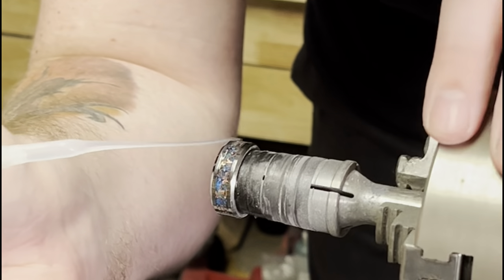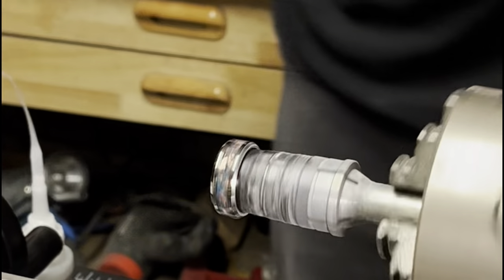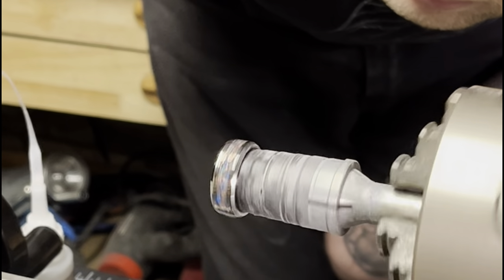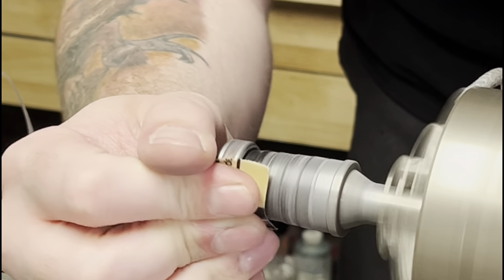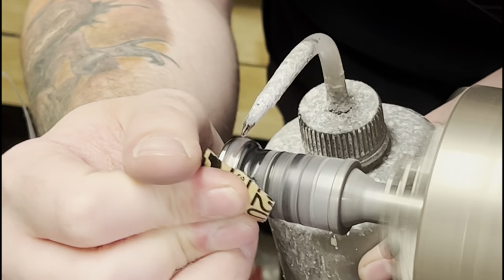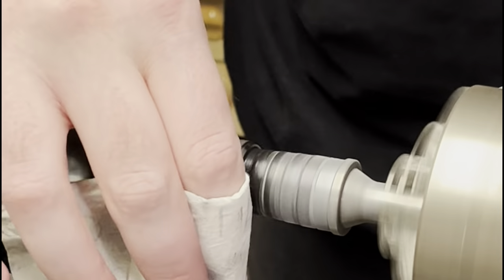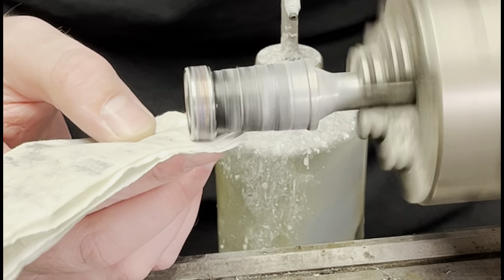Again, with about five to six drops. After that final layer of super thin is cured, I'm going to take our 220 grit, 500 grit, 1000 grit, and wet sand all the way through until we get that nice flush finish on the ring. And to finish everything off, I'm going to take our polishing compound and give it a quick cycle with that, just to really get a good shine on the ring. The polishing compound is not necessary if you don't have any — you can always just go with higher grits of sandpaper until you get the finish you like. I just think the polishing compound is a little bit quicker and saves you a couple steps of sanding.